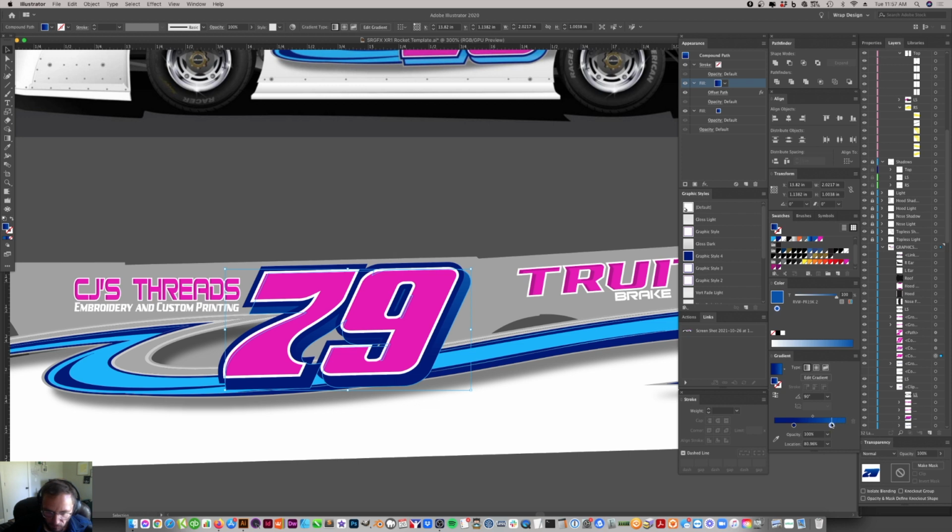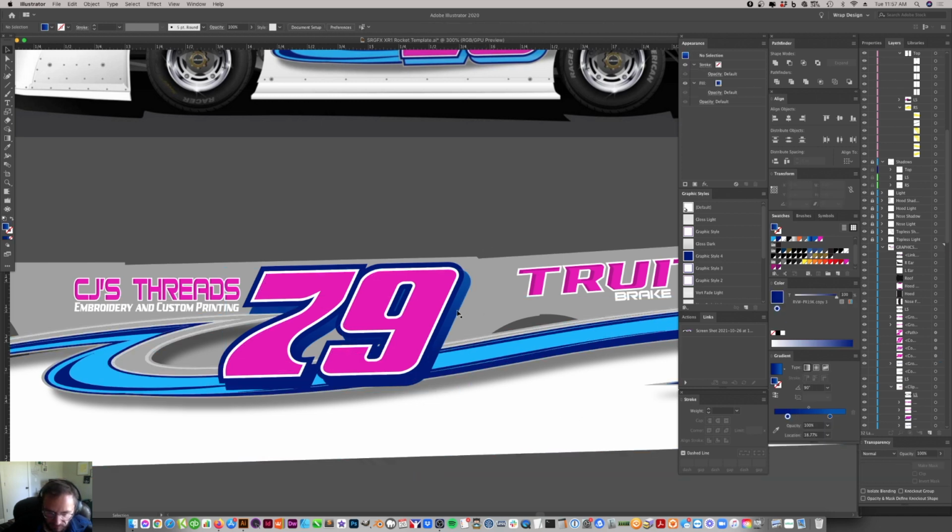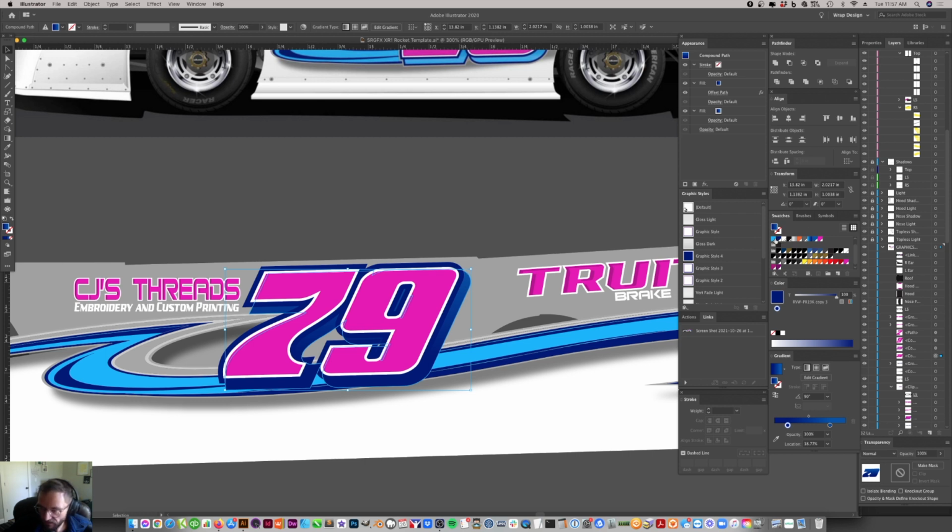So I'm going to move this down just a little bit. Actually, you know what? I'm going to do it on this one. Move this down just a little bit. And you can see it gives it a little bit of a kiss of an outline. You can probably hardly even see it, and we're going to increase it in just a second. Okay. And then I'm going to add that light blue back in like that.